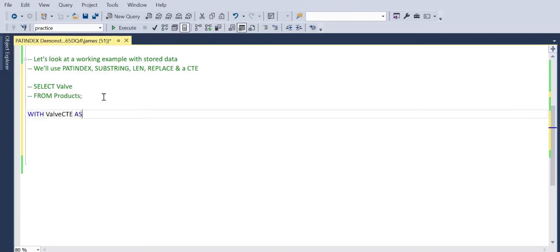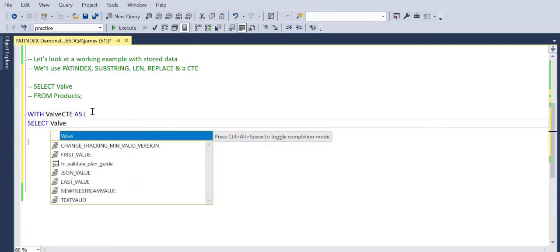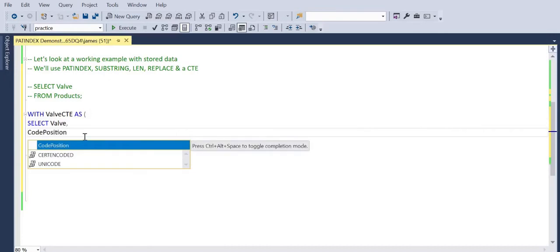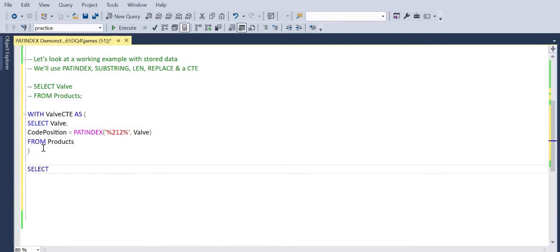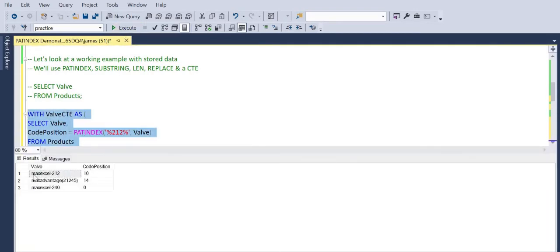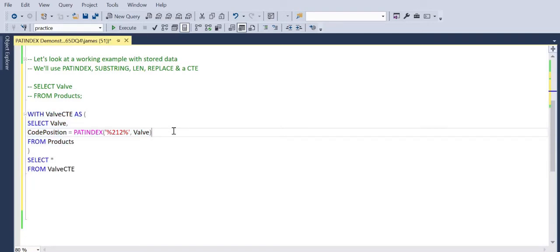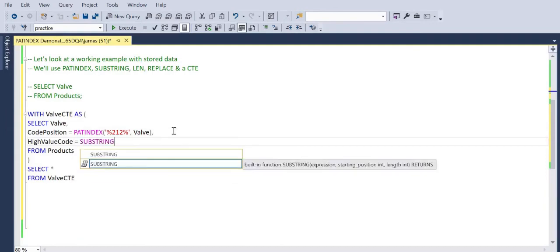So you'll understand why soon, but I am going to set this up as a CTE just for readability, because we will need to also use the replace string function. And we're just gonna call this valve CTE. So if you haven't used CTEs before, essentially it's more readable than a subquery typically, and better practice a lot of the time. But what I'm doing is just selecting the valve. I want that column. I'm going to alias the PATINDEX search for those 212 products as code position, and I'll just take it from that products table, and then I'll just show you what we're actually working with when we execute this. So we get the code position, and so basically where that 212 string starts, and at the end we don't have that 212 product identity present, it's 240, so that will just return 0 as we'd expect.